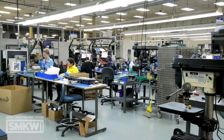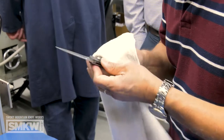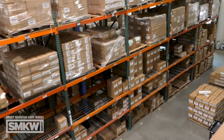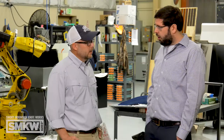Out here on the floor, everything happens from cutting large steel patterns, assembling knives, sharpening, and all the quality control. We also have another facility — our warehouse building about two blocks down the street. That's where we store all raw materials and finished goods, handle all shipping and receiving, marketing, and our R&D department is there as well.